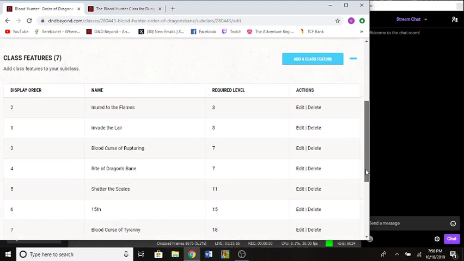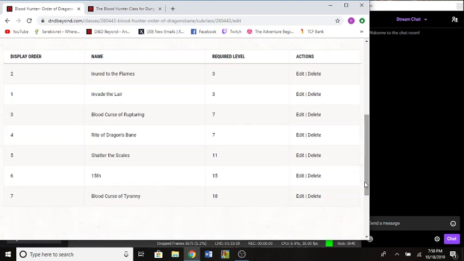Oh! Inert to the flames, invade the lair, blood curse of rupturing, rite of Dragonsbane, shatter the scales, blank, and blood curse of tyranny. Get two blood curses for the price of one class, provided you make it to 18th level. Ugh. 15th level is killing me.